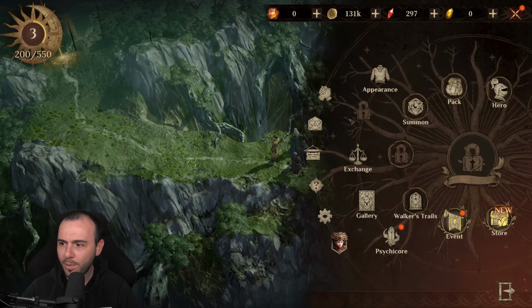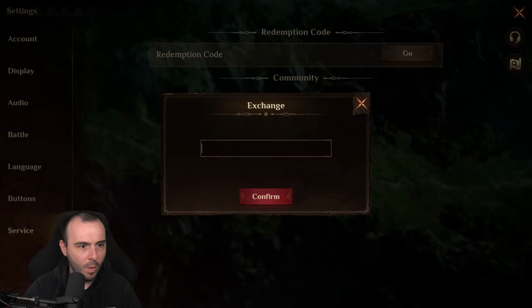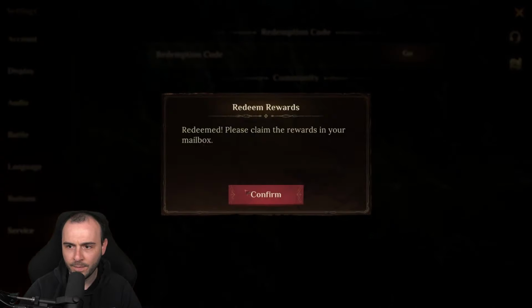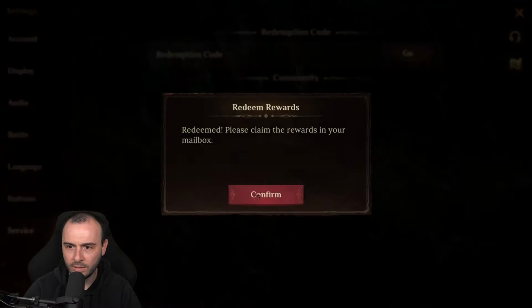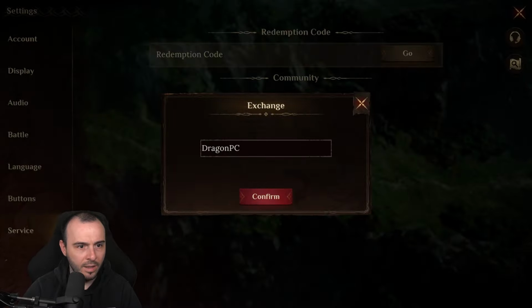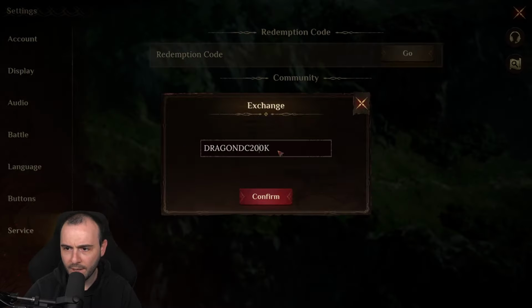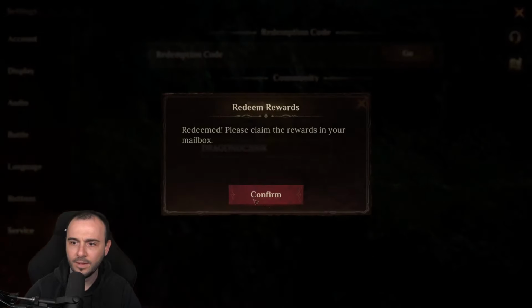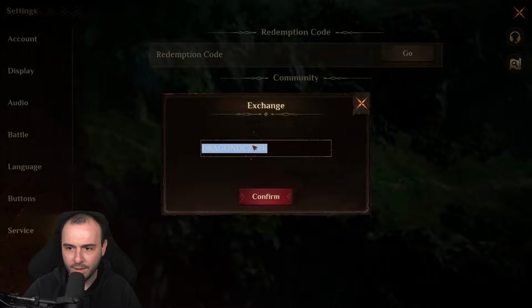Heading over for the promo codes. So if you go to settings, you go to service. So Dragonheir Season 3, let's see what rewards we're getting from everything. So we got that. Then we got Dragon PC. We got that. Then we got Dragon YT100K. Maybe the one for Discord is still working as well. Yeah, Discord 200K, that's on. Maybe I copied one at the end as well. Yeah, I did. Okay. There we go. And then we have Dragonheir S3 with uppercase. So these are all different.